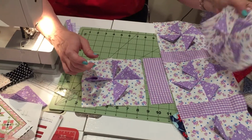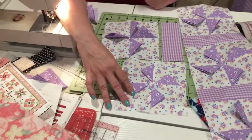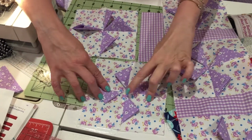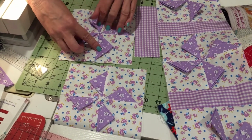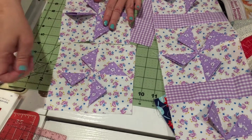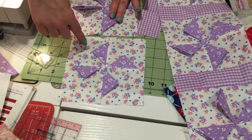This is the block I made just kind of testing measurements, and this was a 3.5 inch square here, but I did these 3 inches, and so see how when I sewed them together I had a little bit more of a space between them? And that's all right too. I just kind of liked them all butted up together, but that's another idea if you want. This is 3 inches, this is 3.5 inches.